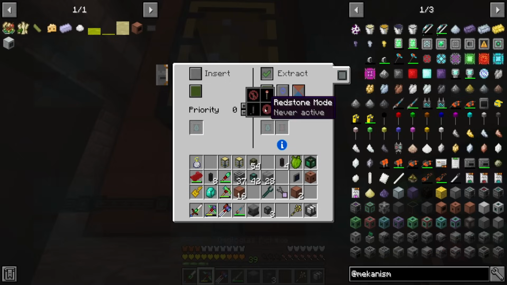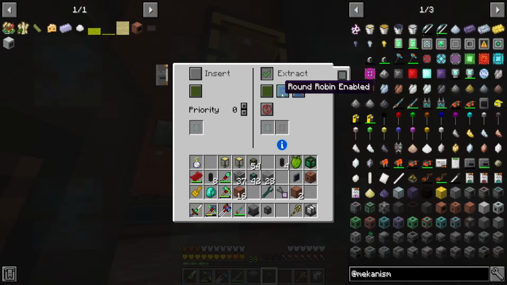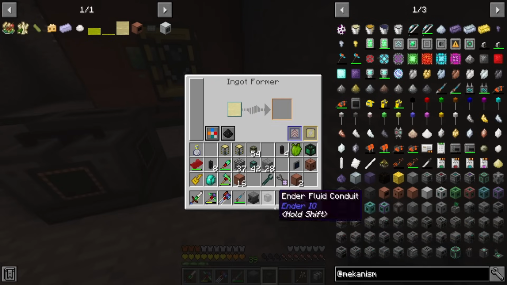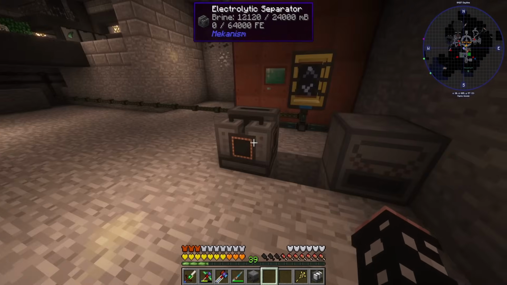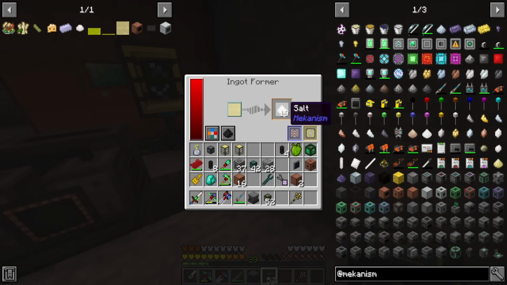So we'll then extract on the bottom and insert into the back of both these machines, and we'll enable round robin. It's already enabled. So brine filling up our electrolytic separator and the ingot former filling with brine. Now the ingot former is going to give us salt, which is used in the recipe, so we can just buffer that into a drawer. So plugging those into power, we are going to get chlorine, sodium, and salt.